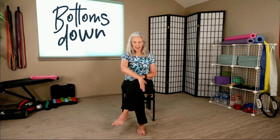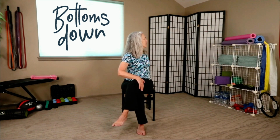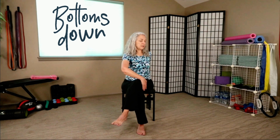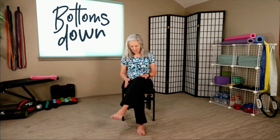So we're going to cross those legs. Then I'm going to bring this hand to the outer edge of that top leg. Other hand back behind. Lift through the spine, pull the shoulder back, turn and look. So just super gentle here. Even though I'm giving myself a little extra stretch by pulling on this leg, I'm still being very gentle. Take your gaze a little further if that feels okay. We just have one more breath, and let's all face forward, unravel those legs, and grab a sip of water.